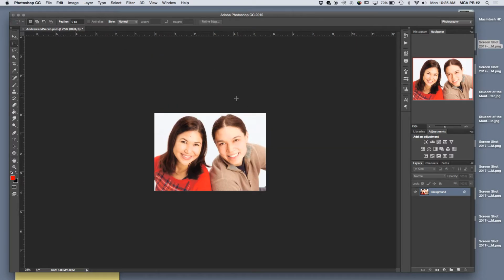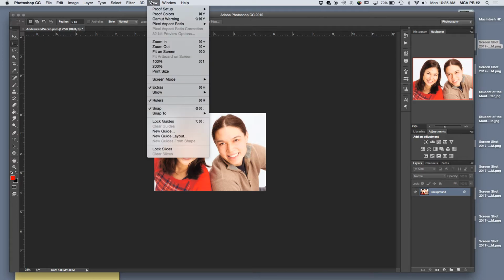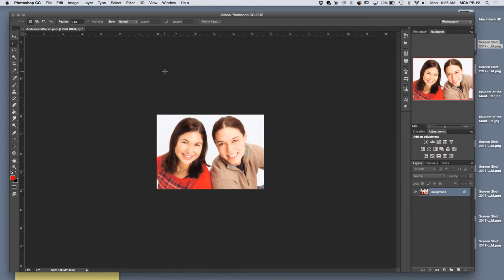It's okay if it gets super big or super small. Just go up to View and say Print Size. That'll be the size it's actually going to print out, because it's just zoomed out. You can go to View, Print Size, and that'll be the size it would actually print out.